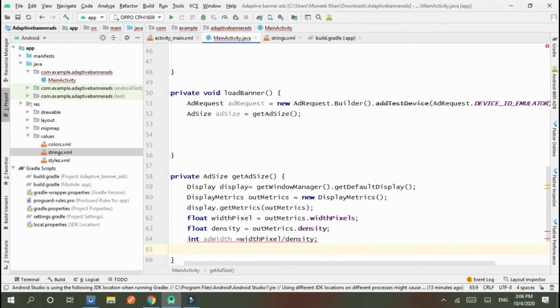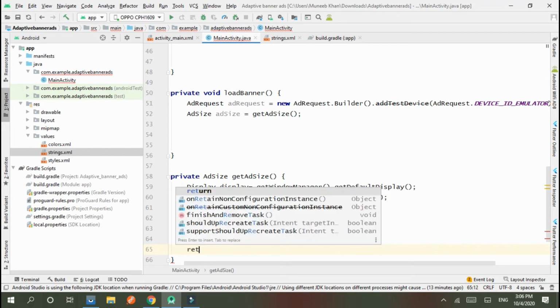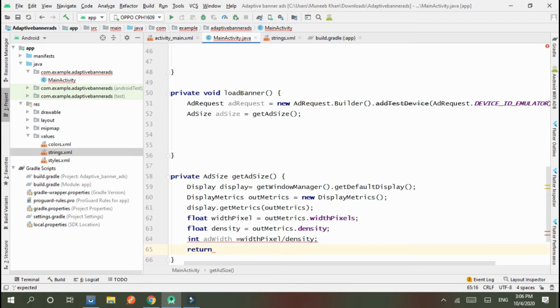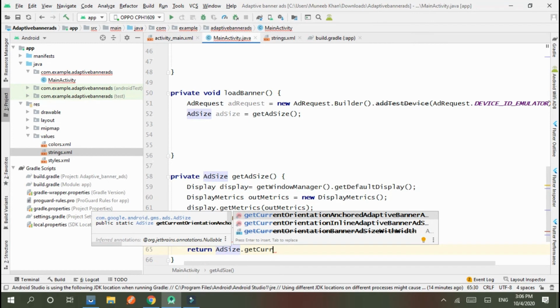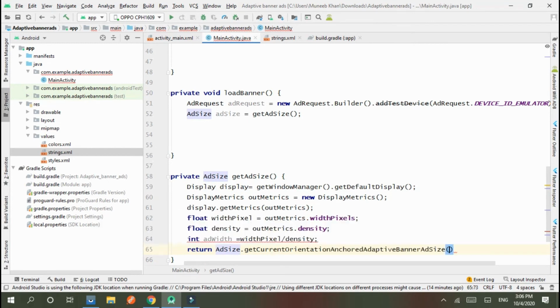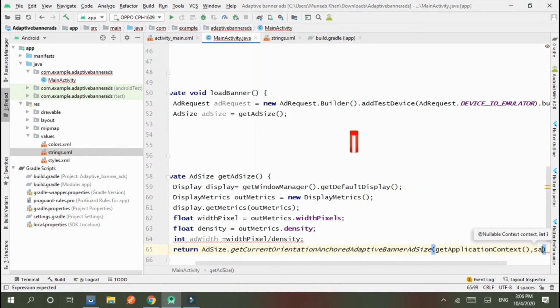Okay, now return AdSize.getCurrentOrientationAnchoredAdaptiveBannerAdSize. In this get application context comma adWidth.